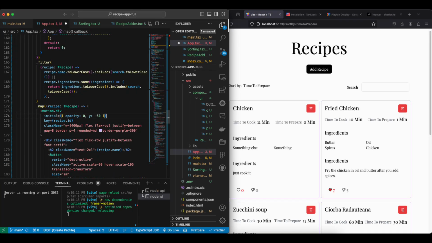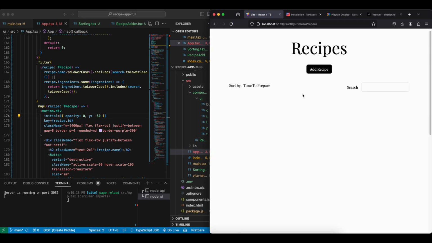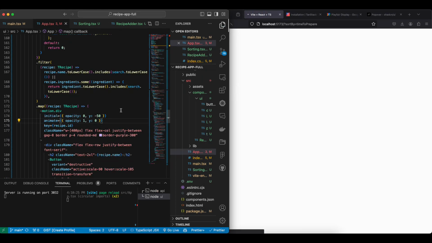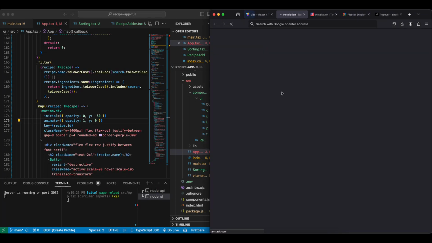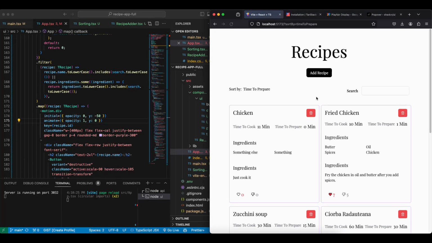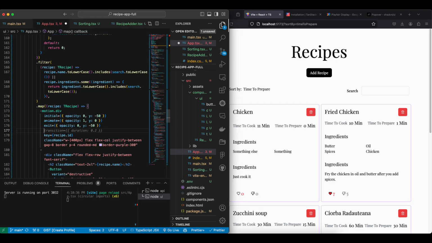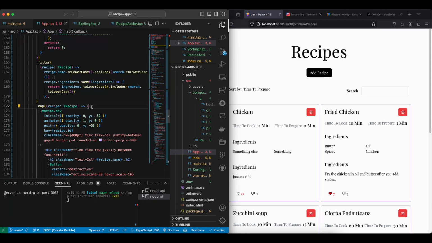Then initial, you see how they drop like this now, and I actually do quite like it. And then on the exit, it's going to go a bit up and then it's going to disappear. And transition, actually the default setting is quite alright.